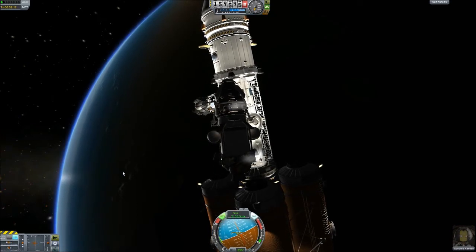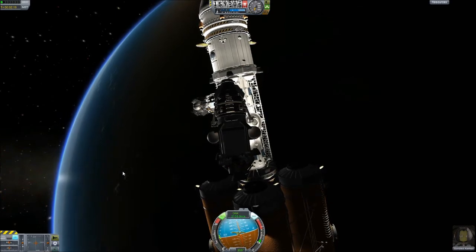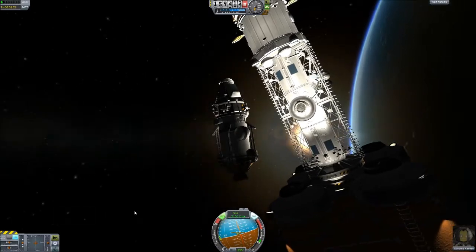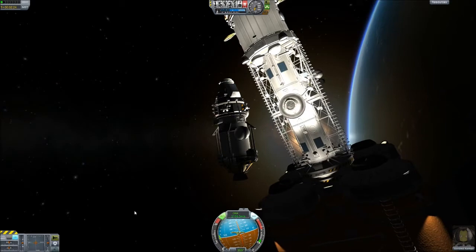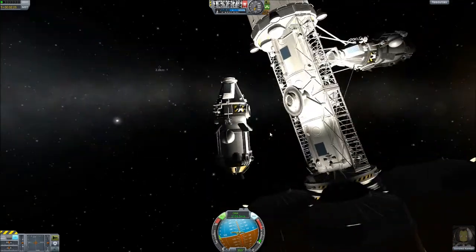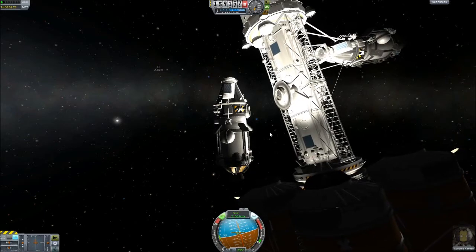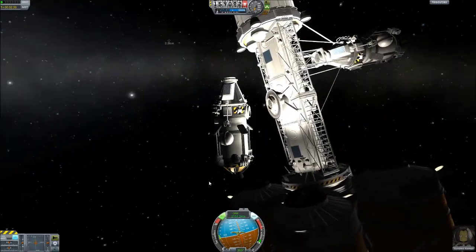Now these landers have docking ports on the side as well as on the top, but the side one is what I'm using. You can kind of see it there, and I'm going to dock it onto the side of the ship. And I want them to be attached sideways to the ship so that it makes it a little bit more stable when we're flying, you know, kind of keeping that center of mass in towards the center more.